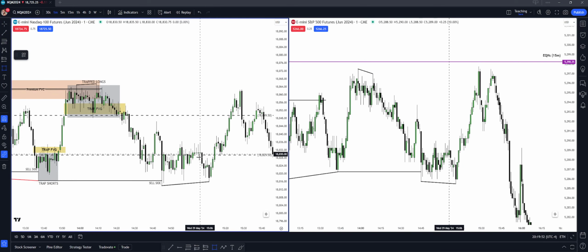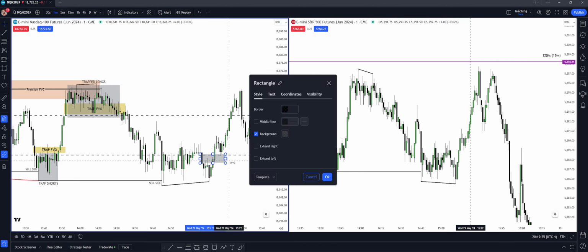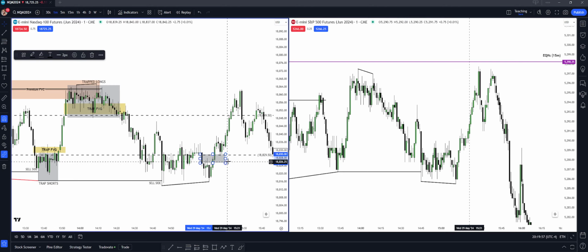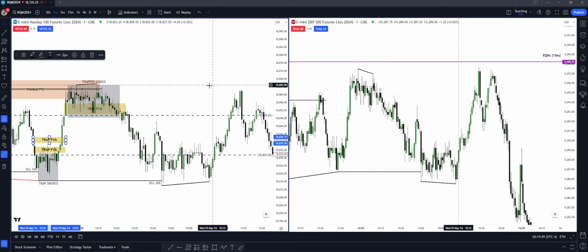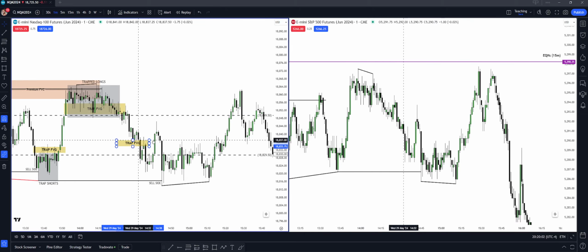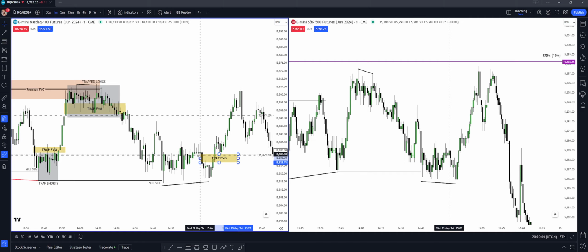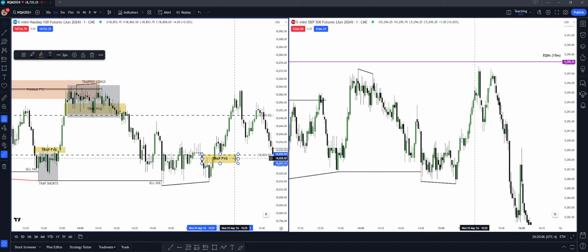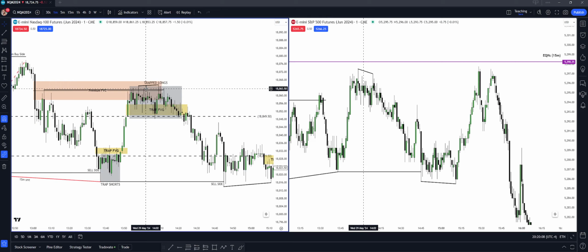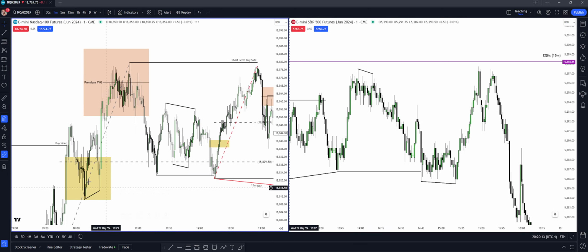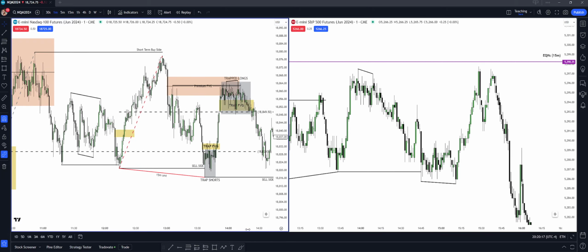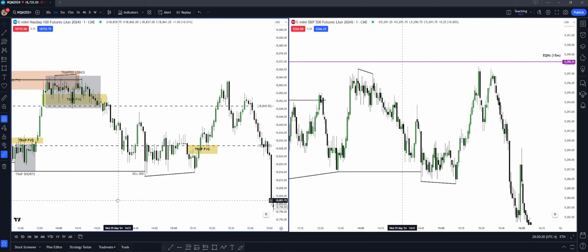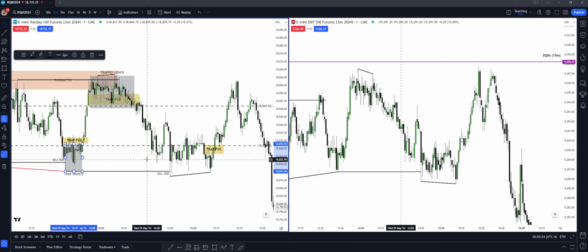Then there's this trap here. As you can see, there was a lot of back and forth action. One of these moves could be your trade, and you should be calling it a day. If you take, for example, this one to the buy side, call it a day. Don't look at it. Or if you're trading this one and you took the buy side, call it a day. Don't look at it. That's how you're going to save your capital and your mental. So this is the trap fair value. You can also take this one if you want to.